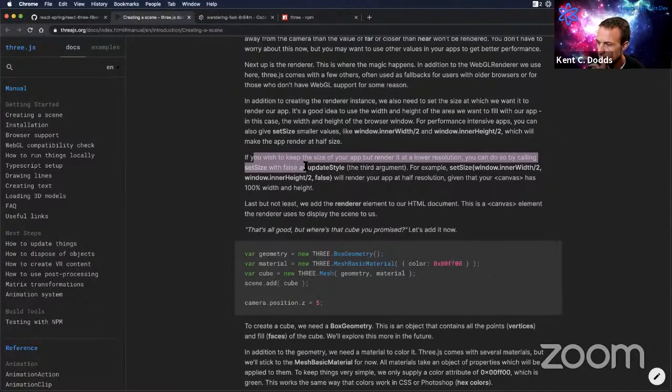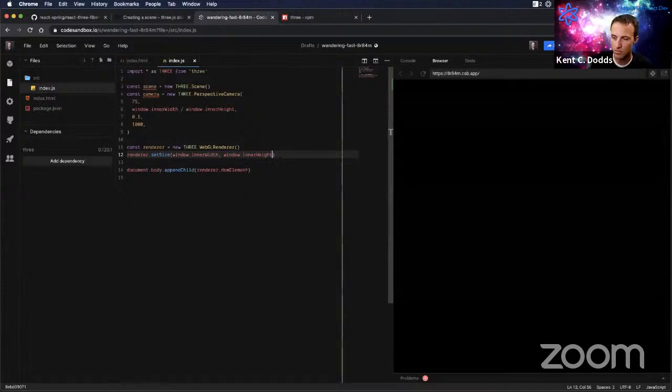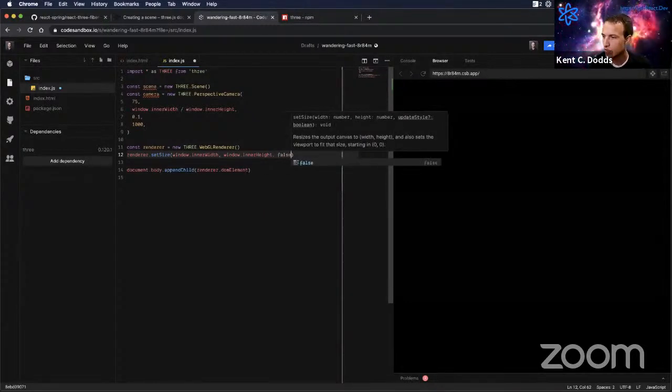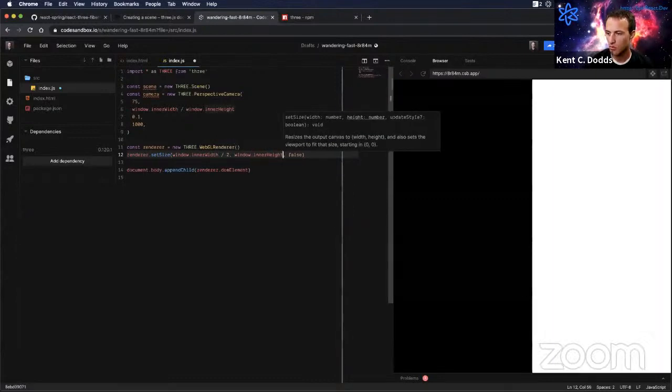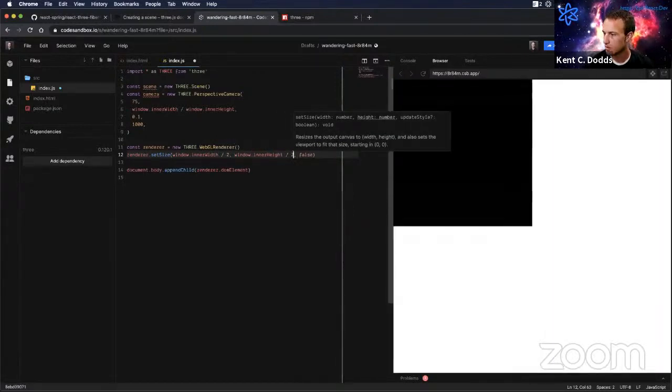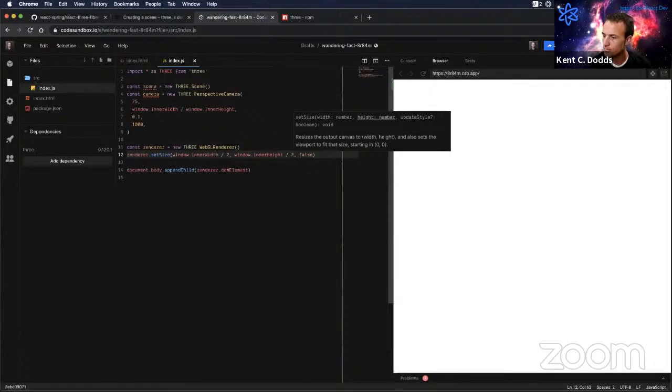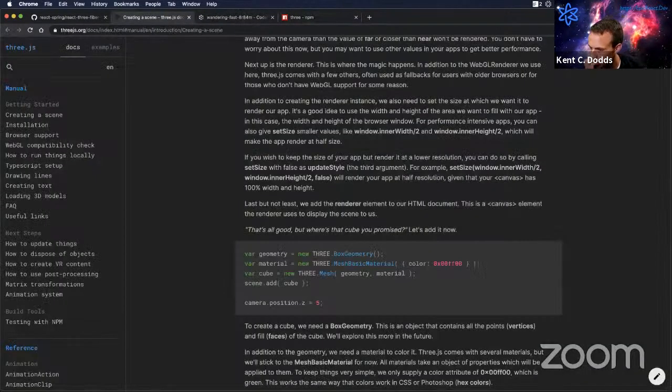Oh, interesting. So if I do false, then we can do divided by 2, and it will... that's interesting. That is not doing what I thought.